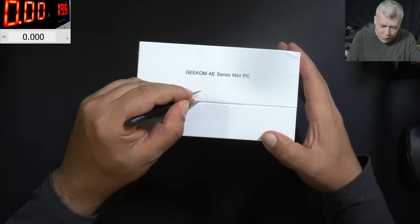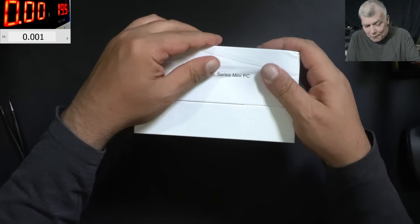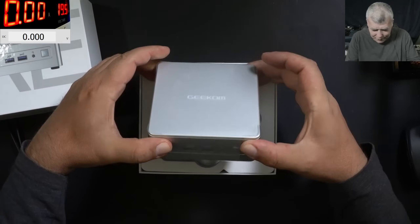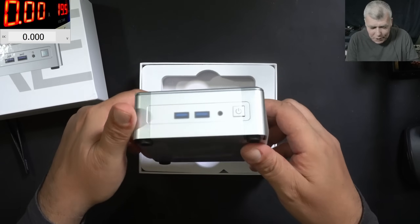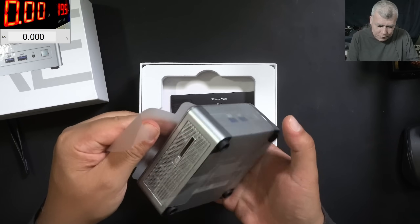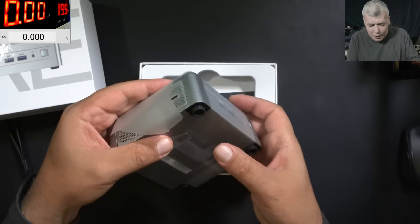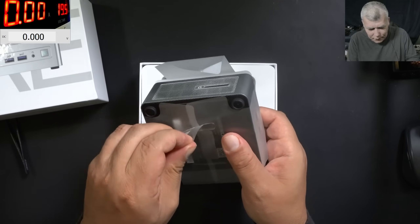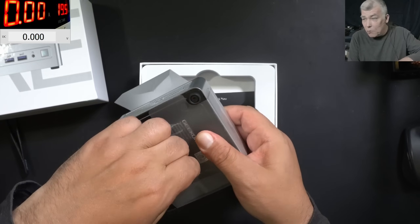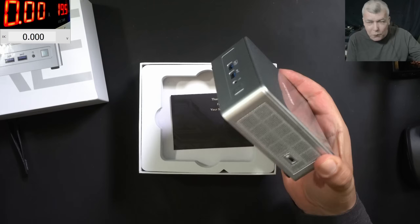I'm more curious about what's inside and what kind of improvements we can do. Opening the box, we have the mini PC. We have an SD card — this is beautiful. When I see manufacturers fitting an SD card, I mean, I have my Canon and always on my computer I have to use an SD card adapter. Beautiful mini PC.